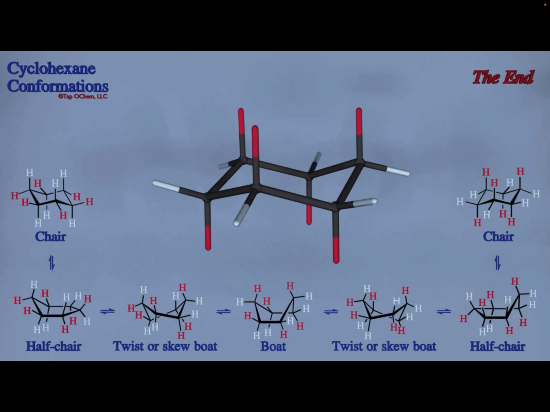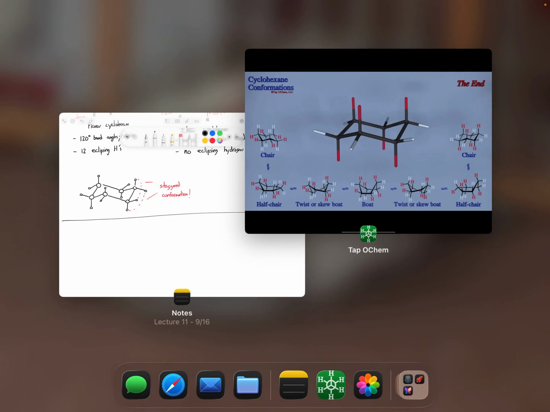Okay. Are there any questions about that? Any questions about the conformations? How this flexible structure goes through all these different shapes? Nope. All right. Did you say that the chair conformation is the lowest energy? Yeah, that's why I showed you that one first. Yes. Okay. So that's the lowest energy one. Right.